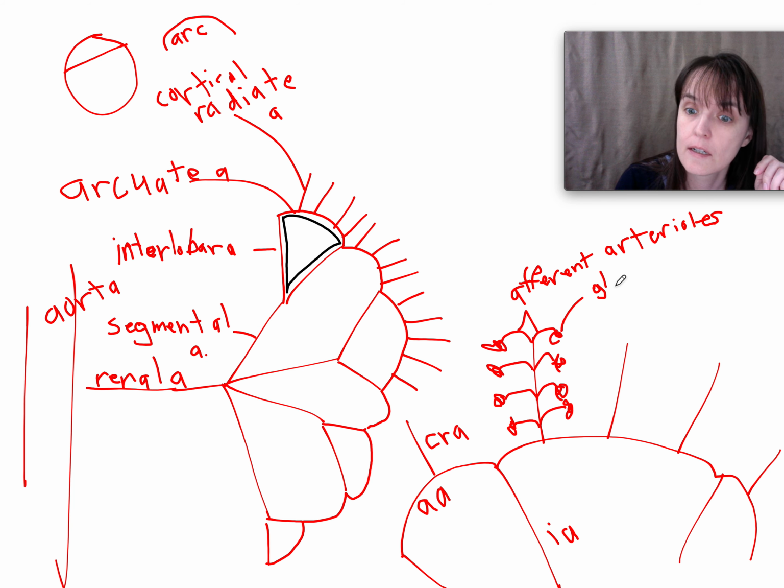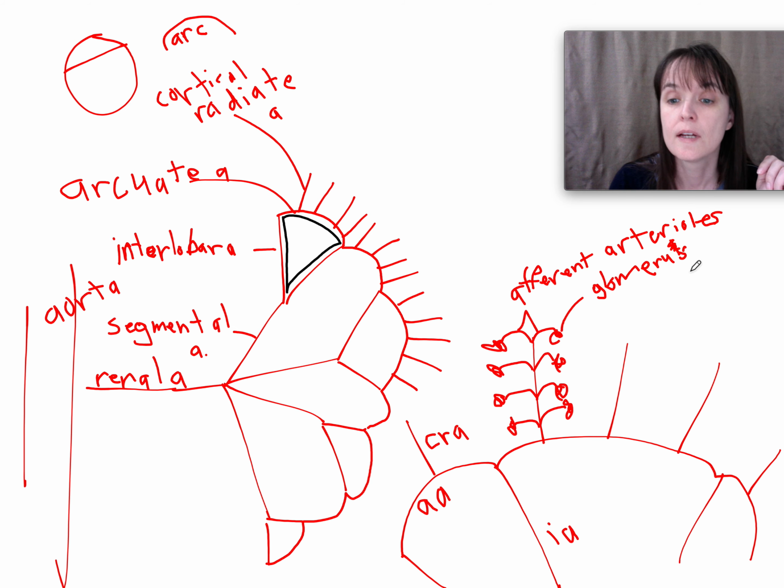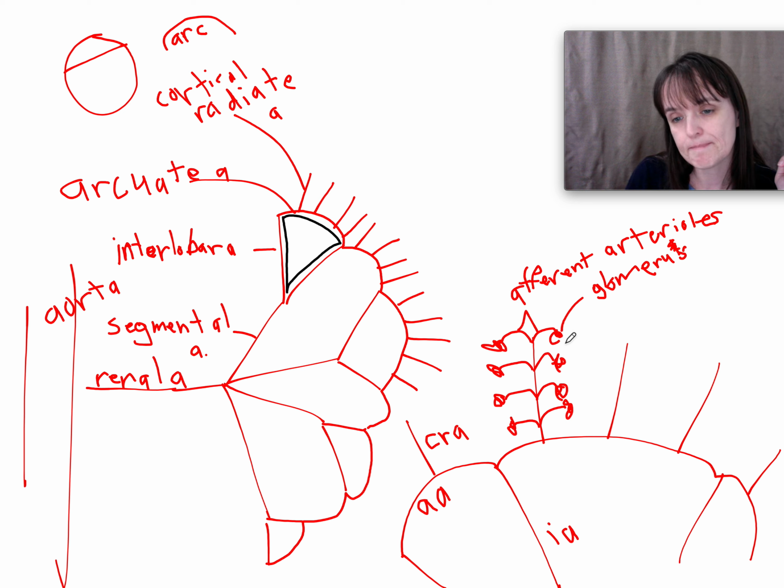It's awkward. That's an L-O. G-L-O-M-E-R-U-L-A-R. Glomerulus. Actually, let's do the noun form. That's an S. So these are glomeruli. This is a glomerulus, which is a knot of capillaries.